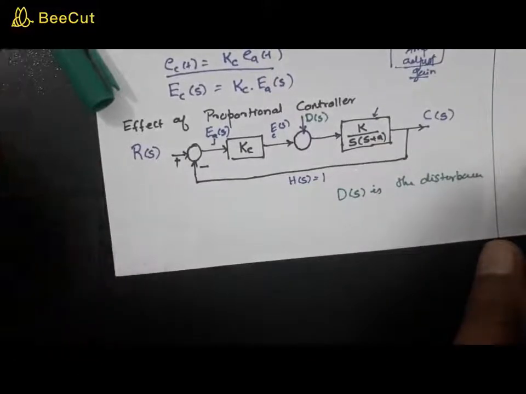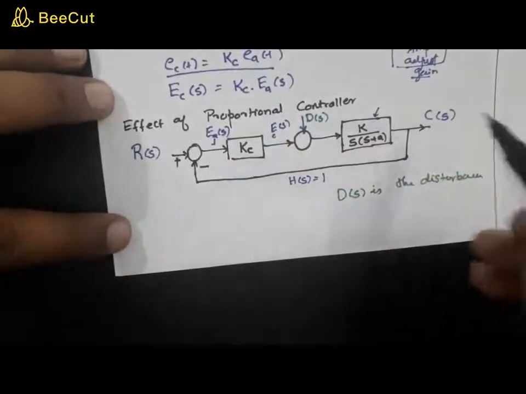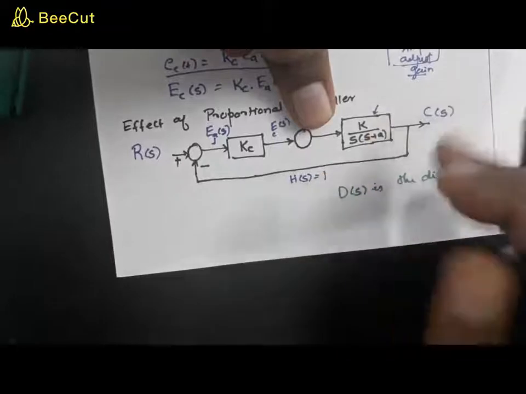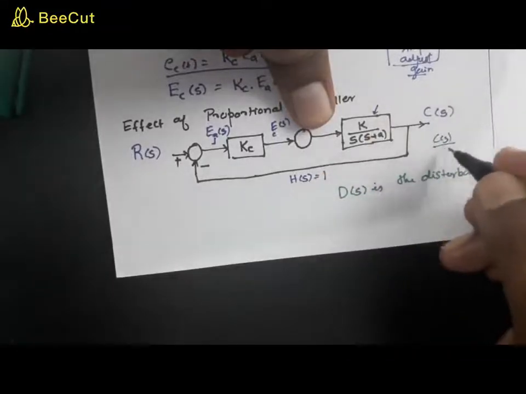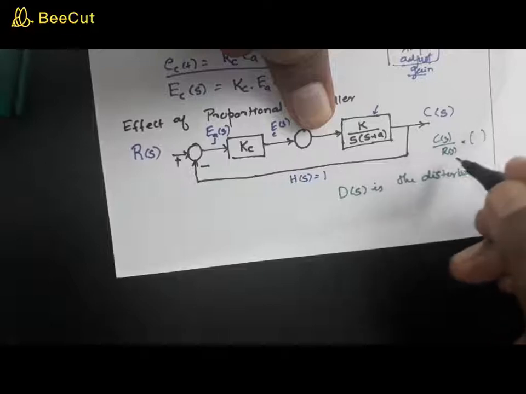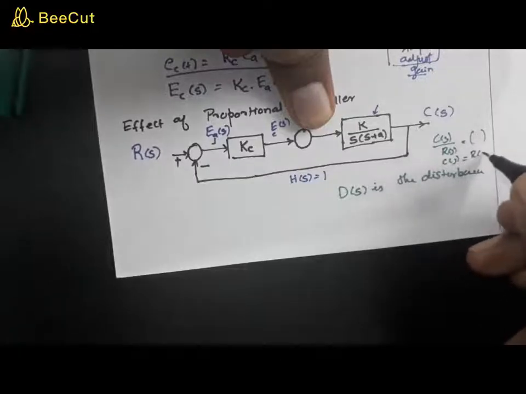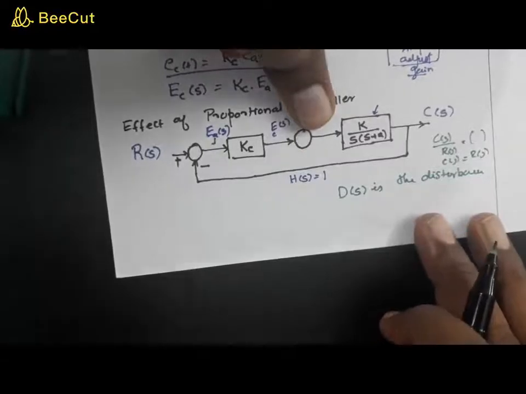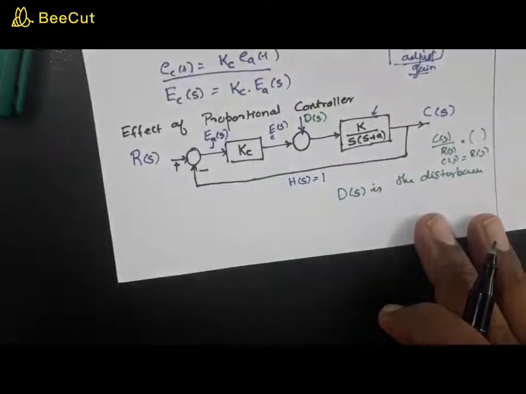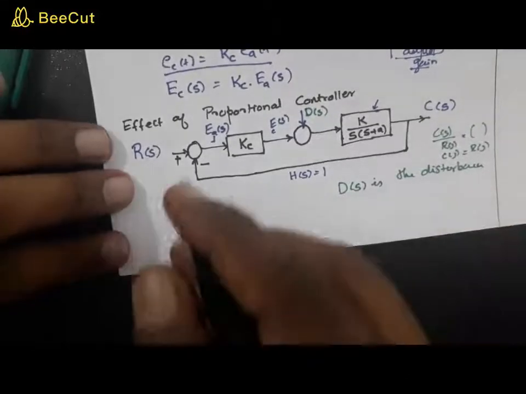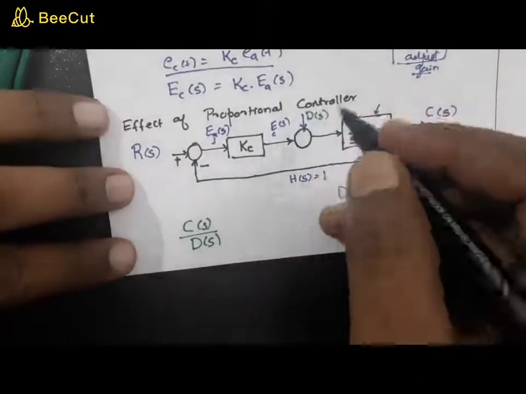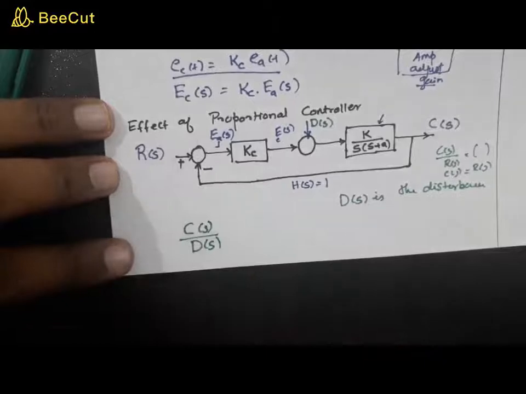Okay, now we know how to derive the output. Without this D of S, you know how to find the overall transfer function, and from that you will be able to get C of S by R of S. After evaluating, if you know this R of S, you can find C of S, and taking the inverse, you get the output response, and you can see that the output will be in a controlled way. Now, because of the presence of D of S, we want to find the impact of D of S. That is, we are concerned with C of S to D of S, right? So D of S can also be treated as one of the inputs, like this R of S.